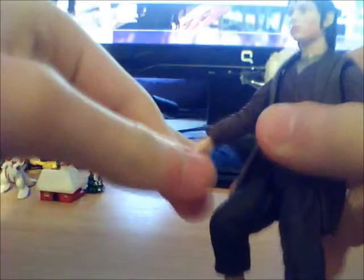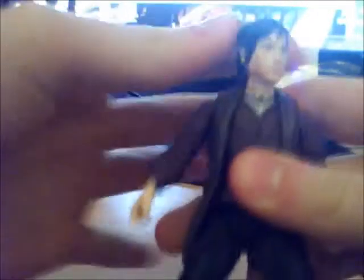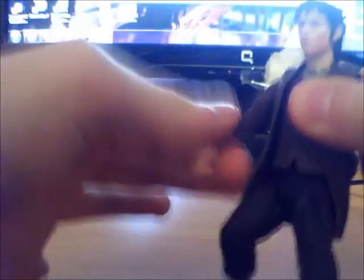His joints: his head moves and can do 360, or up and down. His shoulder sort of swivels but it's a bit weird — the joint is a bit stiff. I'm guessing it's supposed to go all the way round. No waist, no elbow — just up and down with the shoulder. His hips go up and down, and there's some ankle movement there.